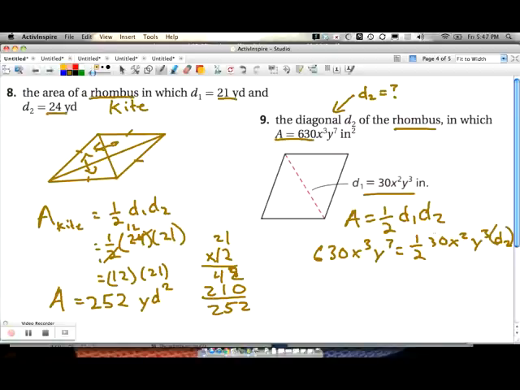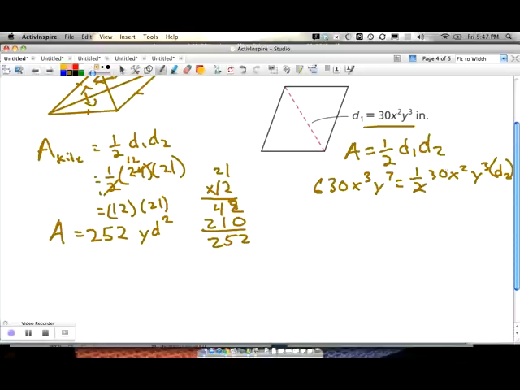I want to get that diagonal 2 all by itself. So let's reduce and get that diagonal all by itself. We got 15 over 1 for the fraction, 1/2 and 30. Then I'm going to divide this side by 15x squared y to the 3rd power. That's going to make all these reduce down to 1. Because this is algebra that I'm doing here, and I have to do the same thing to both sides, I divide this side by 30 as well. 15x to the 2nd power, and then y to the 3rd.